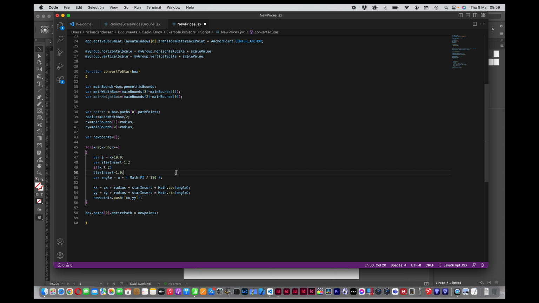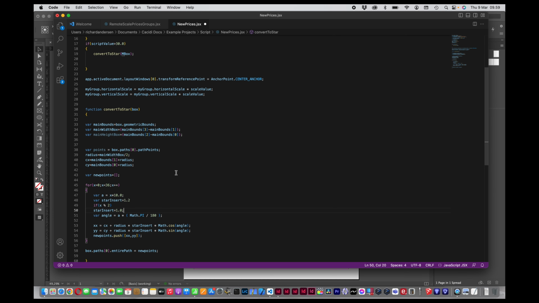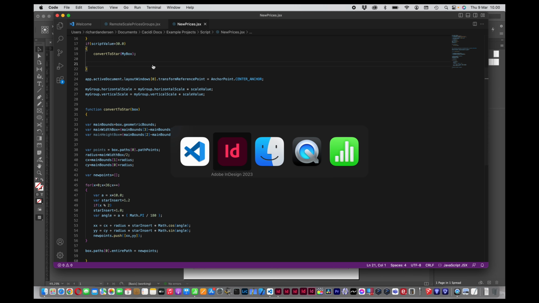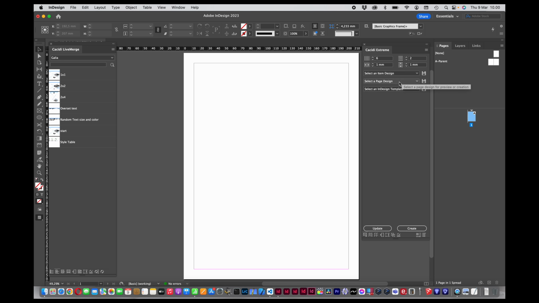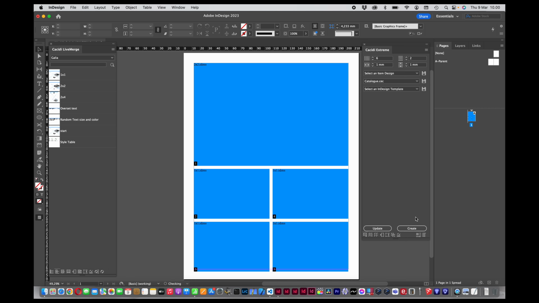Of course, you can send more parameters than the box to the script, and it will do all the tricks that you need. I can see I have a spelling error here. Just enter this one, and I will save it and drag this one to the page. It is standard. If I take the Gallia and move that one to the page, it will convert it to a star, still in a yellow color. So this is a good example of what you can do with a script. Just to give an idea of what can be done here with a catalog.